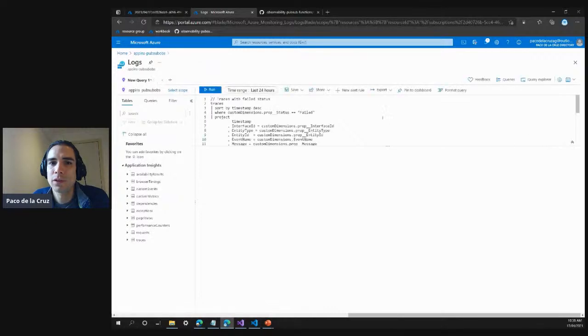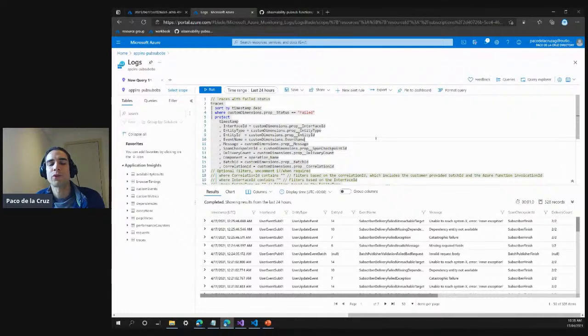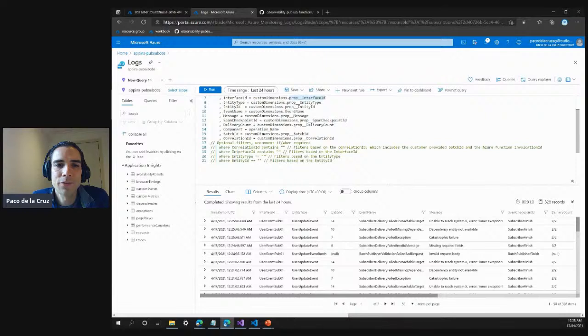And if we go into the logs, sorry, the query that is behind this. I forgot to mention, I'm using custom queries here, and Kusto query language is the language you use to query App Insights and Monitor logs and Log Analytics and all that. It's very, very powerful. So from traces, I'm sorting by timestamp. I'm filtering where the status is failed. I'm projecting these properties, and all these properties are what we're getting as part of our structured logging strategy. And then I can have optional filters here.